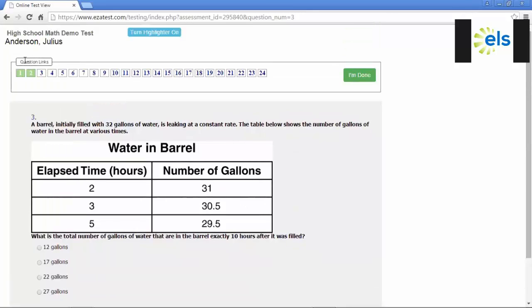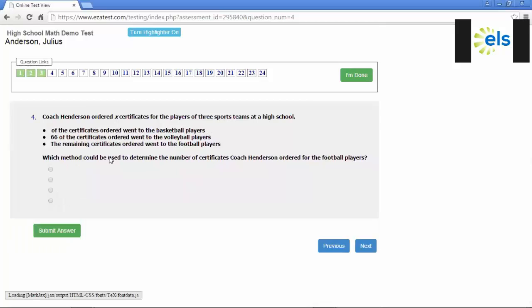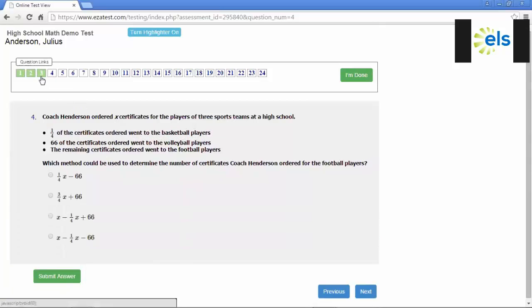Also up at the top where it says question links, everything that's highlighted in green represents an answer that a student has responded to. Students respond to the answer by choosing something from here and then clicking submit answer. So you'll notice that the corresponding question link has turned green.